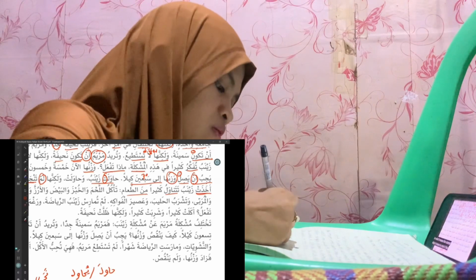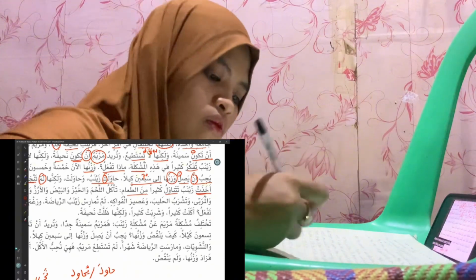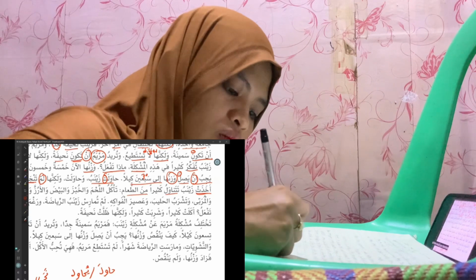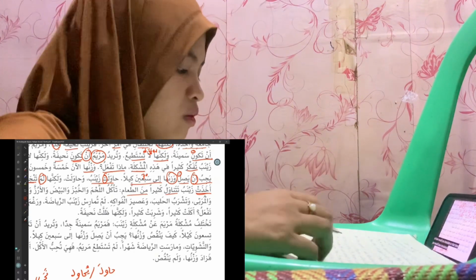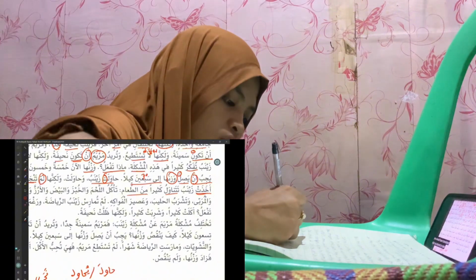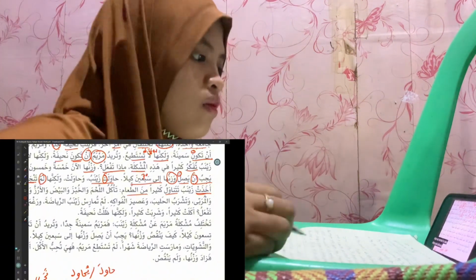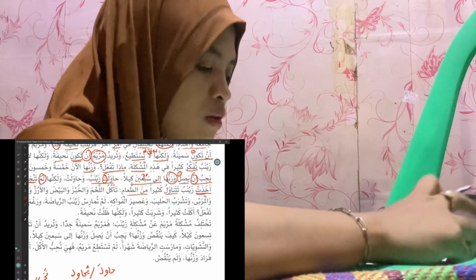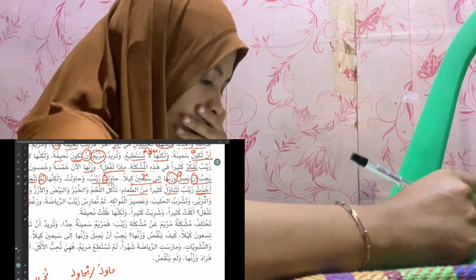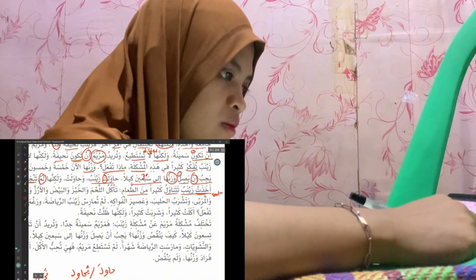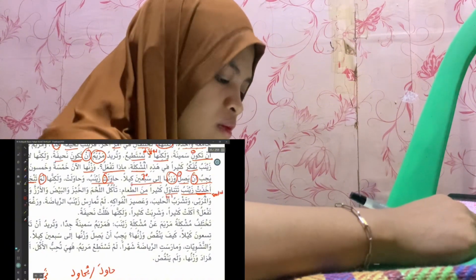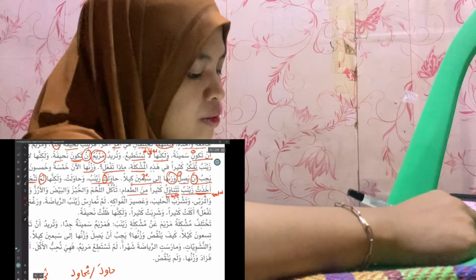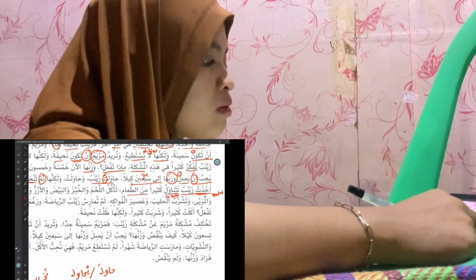It means started, like bada'a. So it's the same thing as bada'at Zainabu tatanawalu. How would you translate it? Zainab started to take. Akhada has the exact same meaning when you have akhada followed by a present tense verb. So Zainab started to take. To take what? A lot of food. Here take means eating.